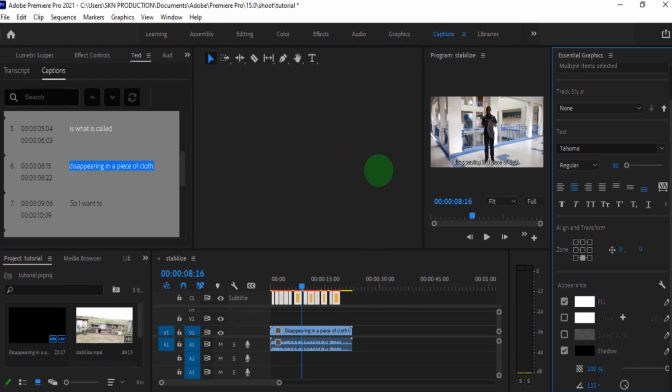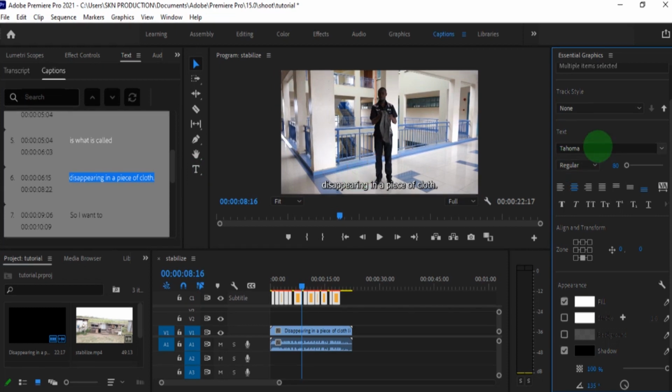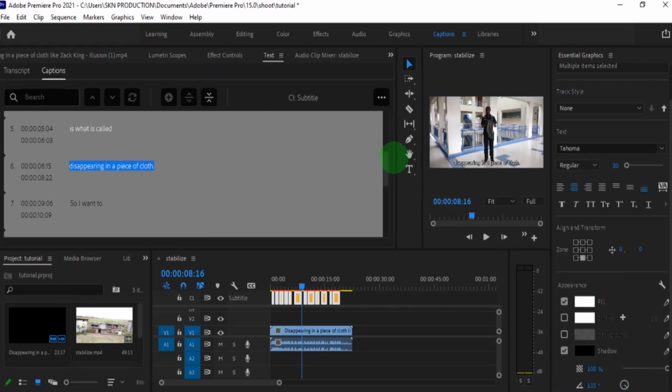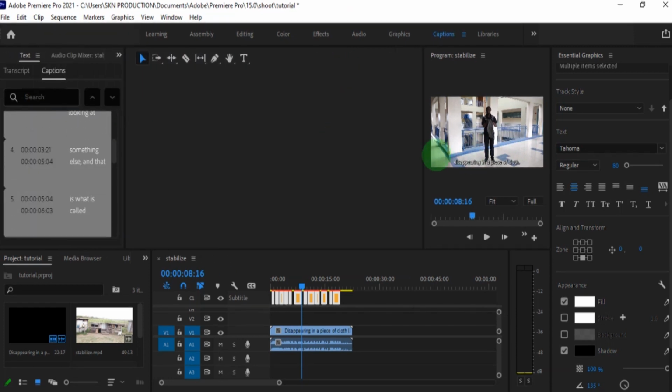And you can move this a bit. That is 80. You can still move even to 100 and see how 100 looks. 100 is too big, so you can just opt to use 80. Yeah, 80 is good. At the same time, if you want to change the font, maybe you feel Tahoma is not good, maybe you don't love the Tahoma text, you can change to any font depending on your preferences. So you have many options here.